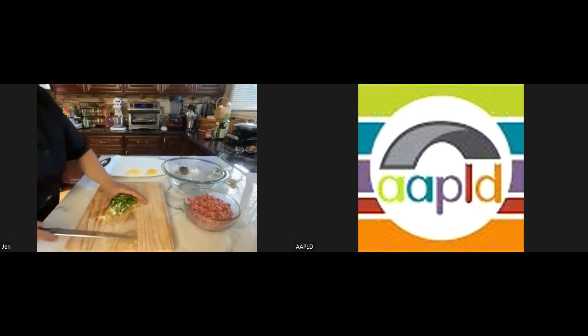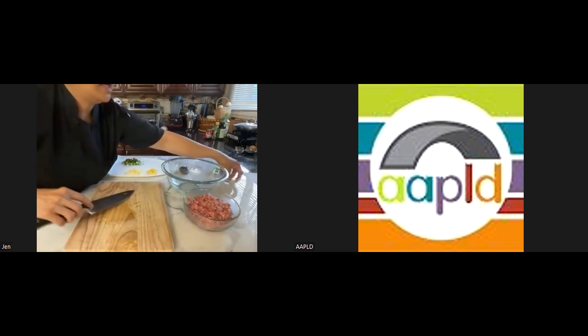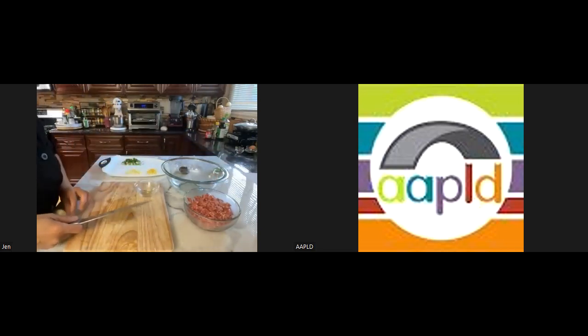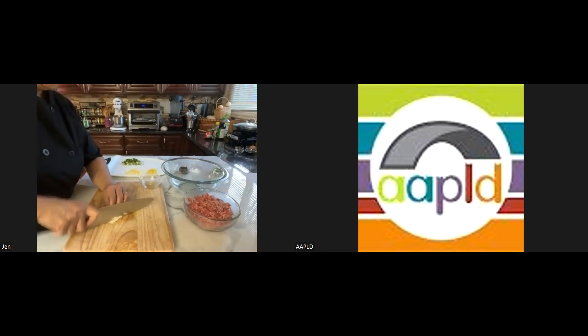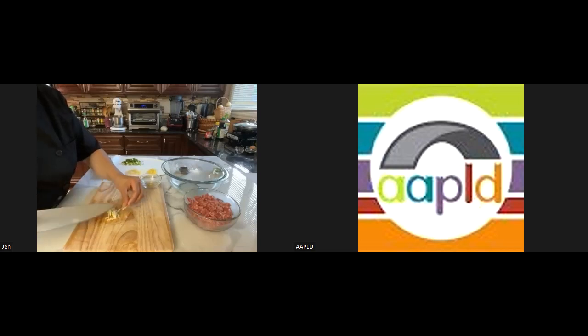So while I still have my chopping board, I'm gonna mince the garlic and ginger for my dipping sauce. For the dipping sauce, it's probably more recommended to grate them, so you really have fine pieces. But since I already have my cutting board and my knife right here, I'll just mince them. Okay, so.